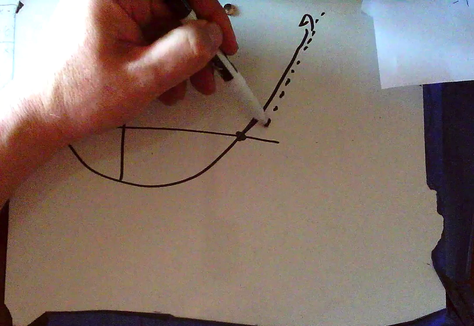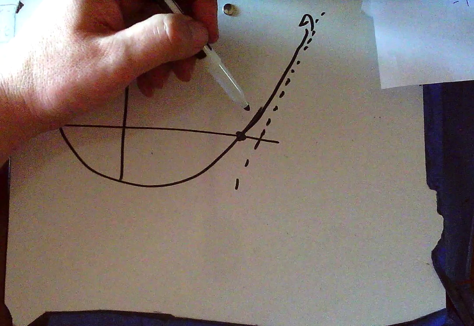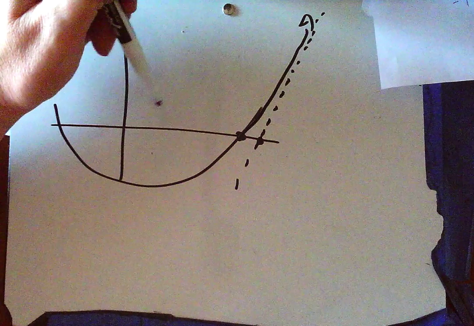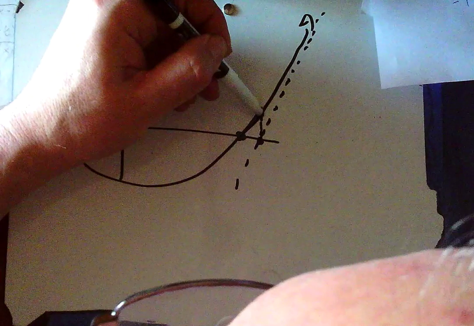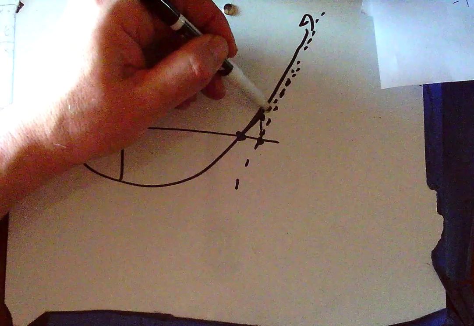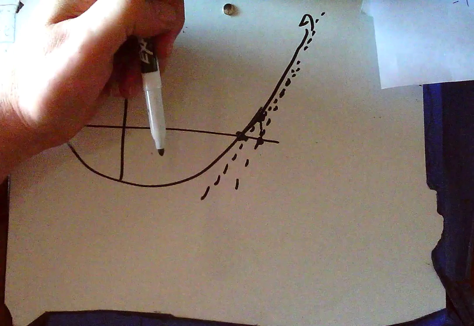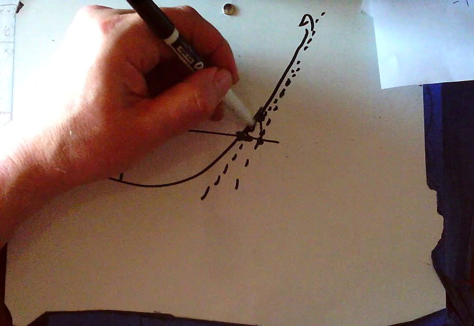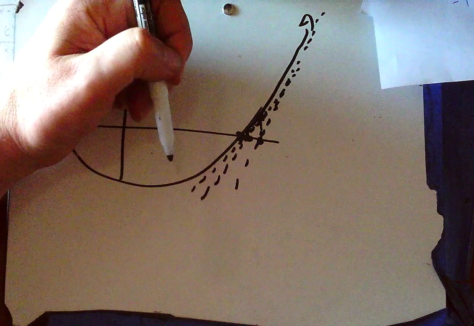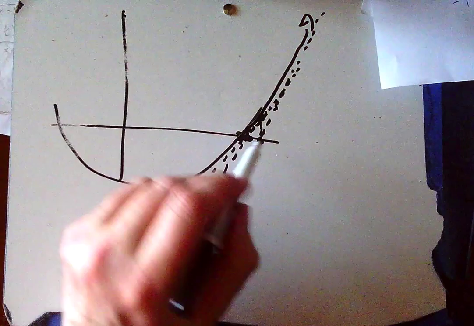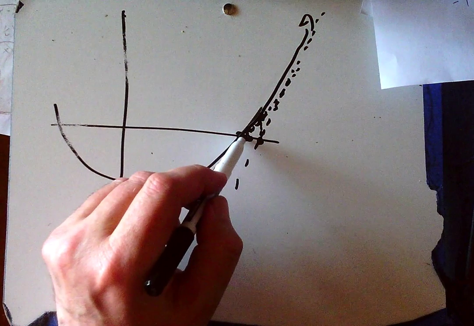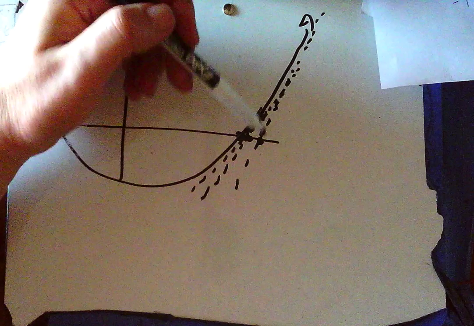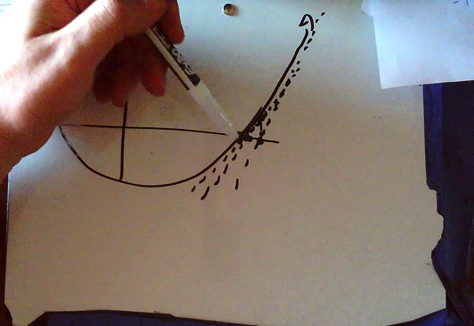I could build a tangent line somewhere and find the x-intercept of that tangent line. And then I could use that x value, and I could find the tangent line at that point and find the x-intercept. And I could find the tangent line at that point. And he could get closer and closer and closer to the actual x-intercept just by repeating this process over and over and over.